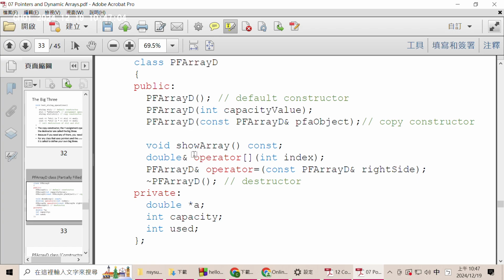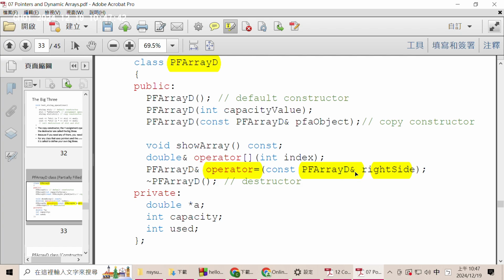We also define the assignment operator. You can regard the assignment operator as a function. The right hand side of the assignment operator is the input, and its data type should be the same as this class. So its data type is the same as PFArrayD. And here again we use call by reference.